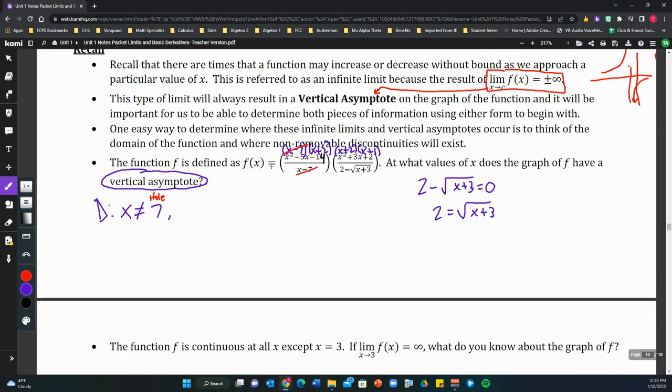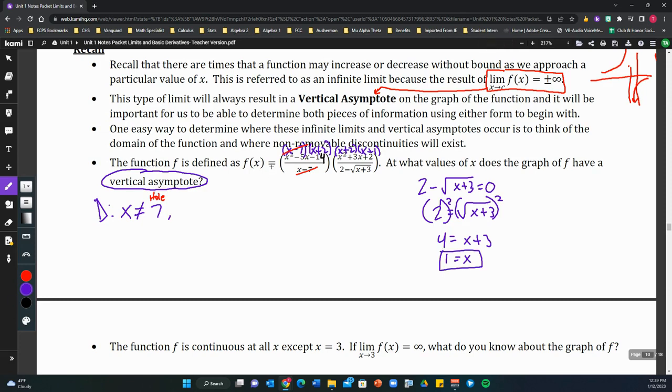So we get 2 equals the square root of x plus 3, and then we'll square both sides. Again, it's always the reciprocal power of whatever the radical is. So the square root is 1/2, so the inverse of that is squared. So I get 4 equals x plus 3, and then whatever the end result is after the radical is gone, just solve it like a normal equation. So in this case, subtract 3 from both sides, so we get x equals 1.